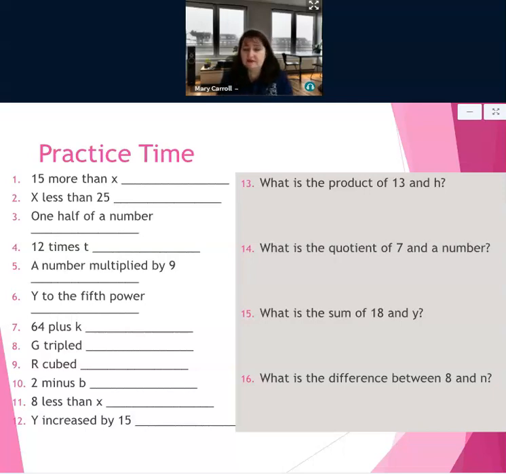So if we look at the very first one, it should be fairly simple. 15 more than x is basically x plus 15. I do keep turning it around because more is just like less. It is a turnaround word. So I always put it in the end. But if you know anything about commutative, 15 plus 3 is the same as 3 plus 15. So it's not stressed as much, but it still would be x plus 15. All right, pause the video, see if you can answer the rest of these. Good luck.